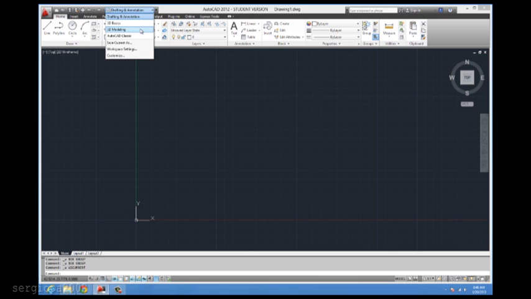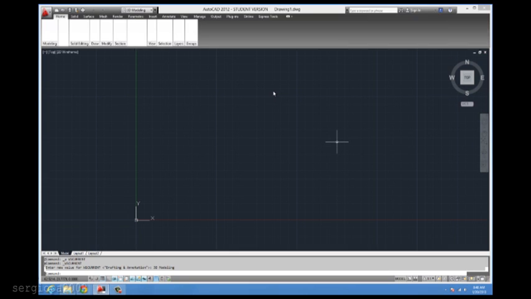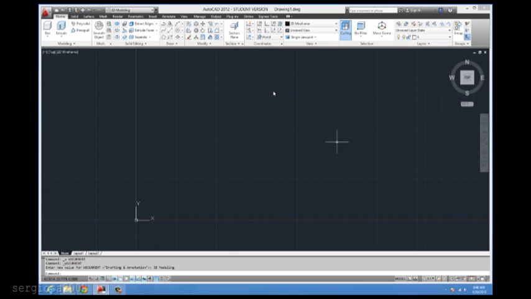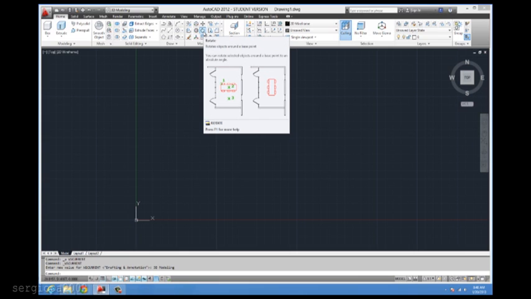So just click on the 3D modeling workspace and you will see that the ribbon is changing completely, and you have a new set of commands, and it's completely different. Okay, and if you take a closer look, you will see that you still have some 2D options on the ribbon, but of course they are much smaller to make space for the 3D ones.